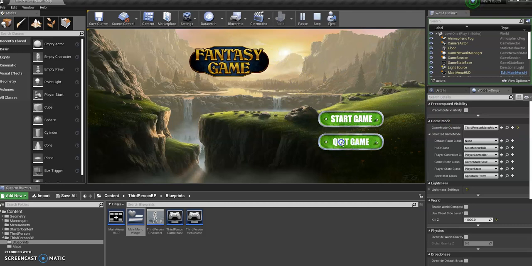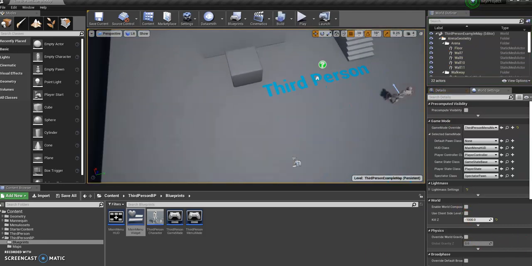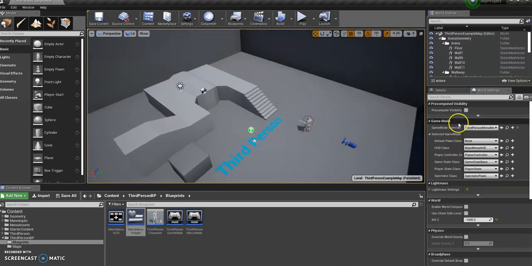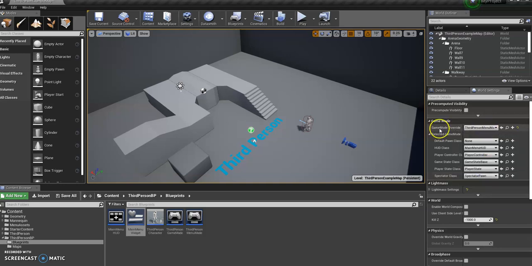So I'm going to go ahead and quit the game, which conveniently takes us back here. And what I need to do is I need to do something first of all with world settings. I think in the first video I told you to put the game mode override to third person game mode. We actually want this one to be third person menu mode.